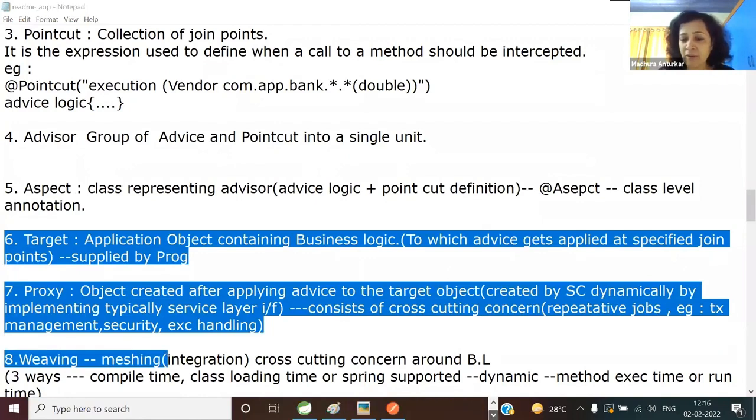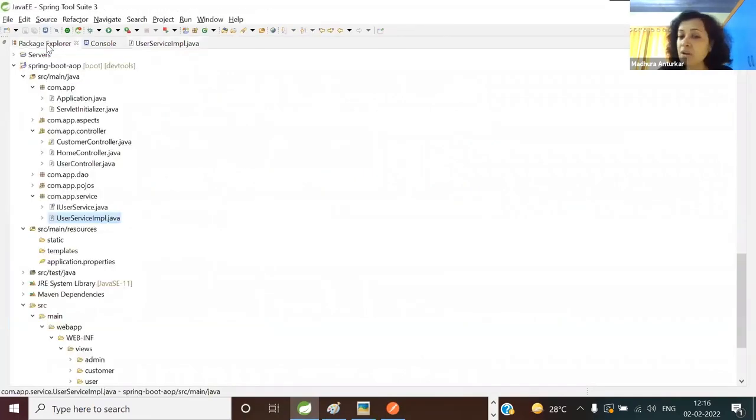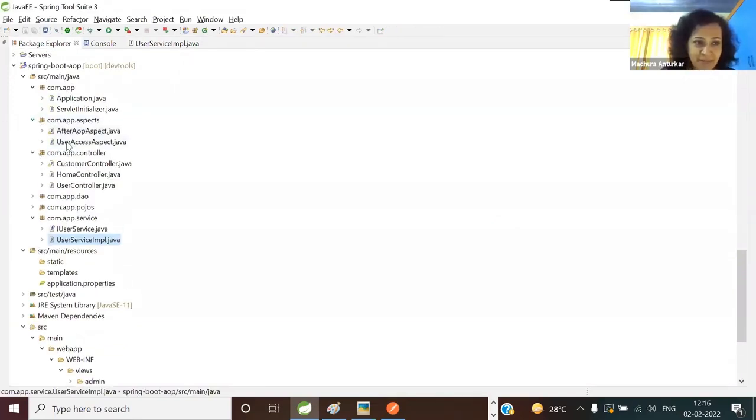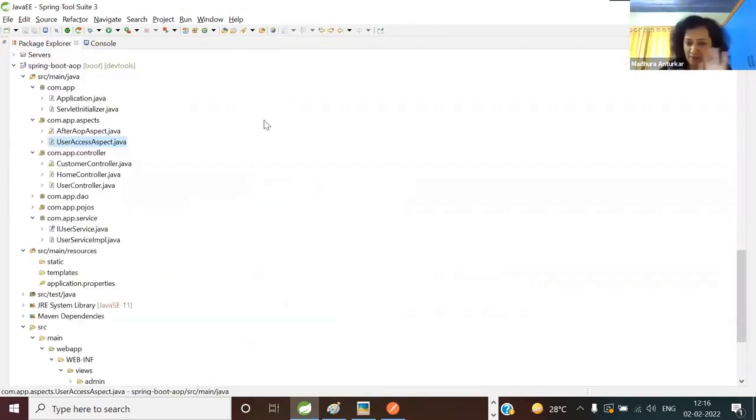So now go back. I've given you sufficient details. Now just run this project. I have not yet enabled the aspects. You can see there is an aspect code, but I hope I have not. Just give me a second. I've commented on that. Yeah, I have commented sufficiently. So close that. Don't even look at those aspects. I'll explain it in a couple of minutes. So just run this project.